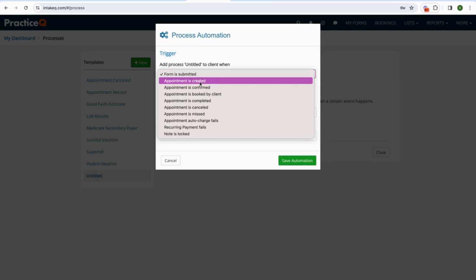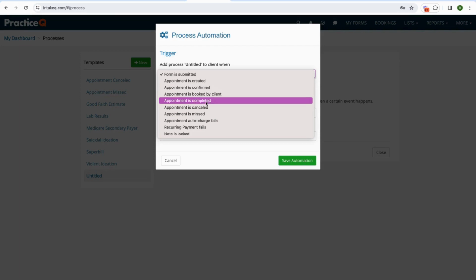When an appointment was created, I showed you that one already. When the appointment is confirmed, you could do something with that. I'm trying to think what you might do. I don't know what you would do on that one, honestly. When an appointment is booked, depending on whether it's a follow-up appointment or a new patient appointment, you could definitely create stuff off of that.